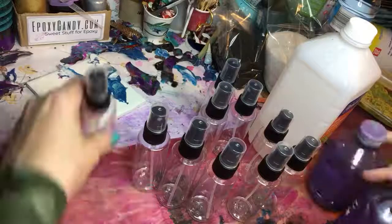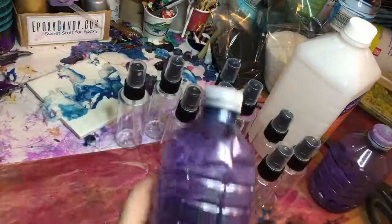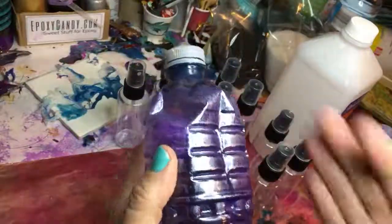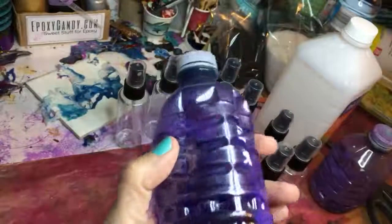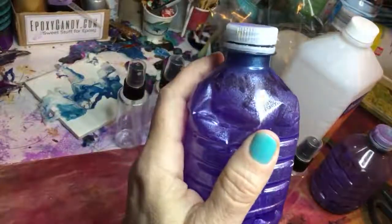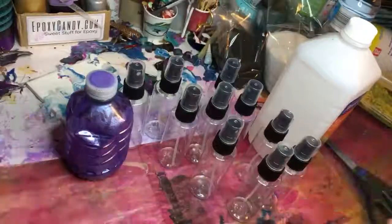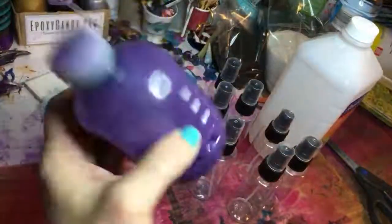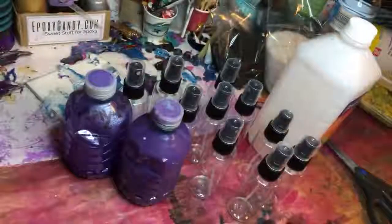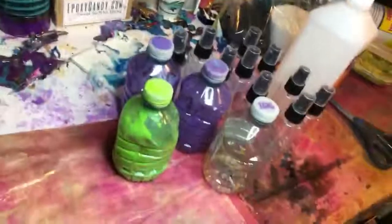So last year, I started saving my little short water bottles. Let's see how short these are, the little ones. And I discovered alcohol inks. And I thought, hey, I want to try to make my own. So I started using my acrylic paints in these bottles.